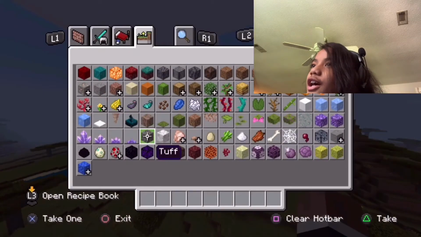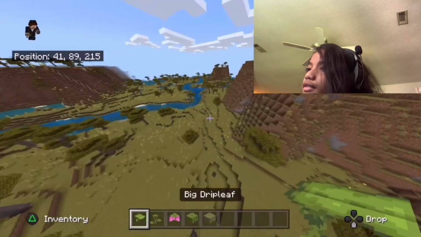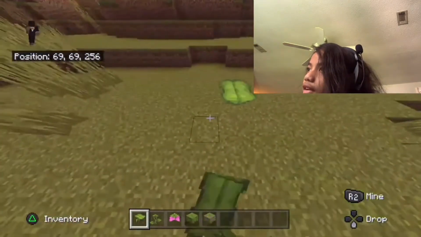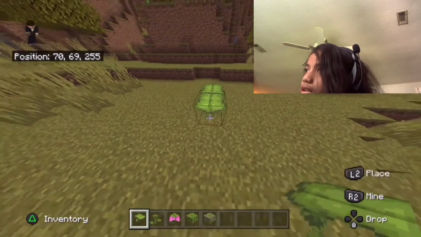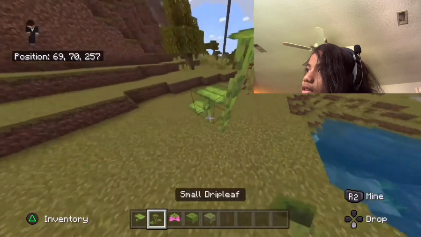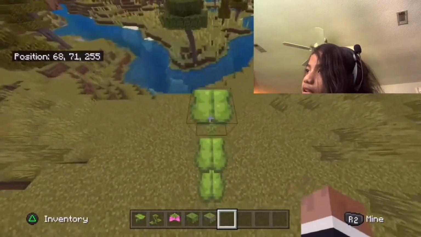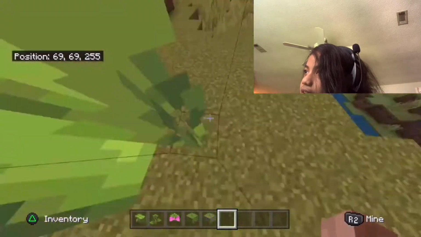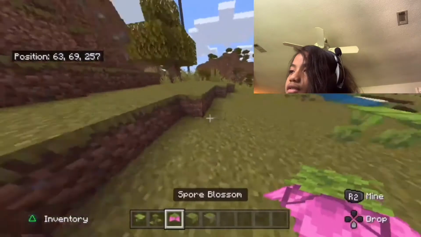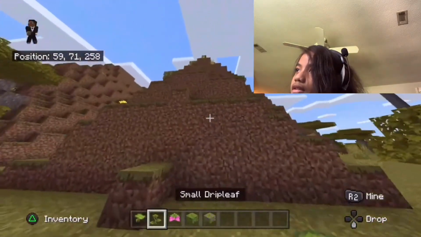Alright, another thing I want to check out. Oh yeah, the new stuff, the big drip leaf. I think there's the leaf where it falls if you stand on it for too long. This will be perfect for parkour and stuff. Yeah, it does fall. Yo, parkour stuff is gonna be different. Small drip leaf. Why can I not place it?